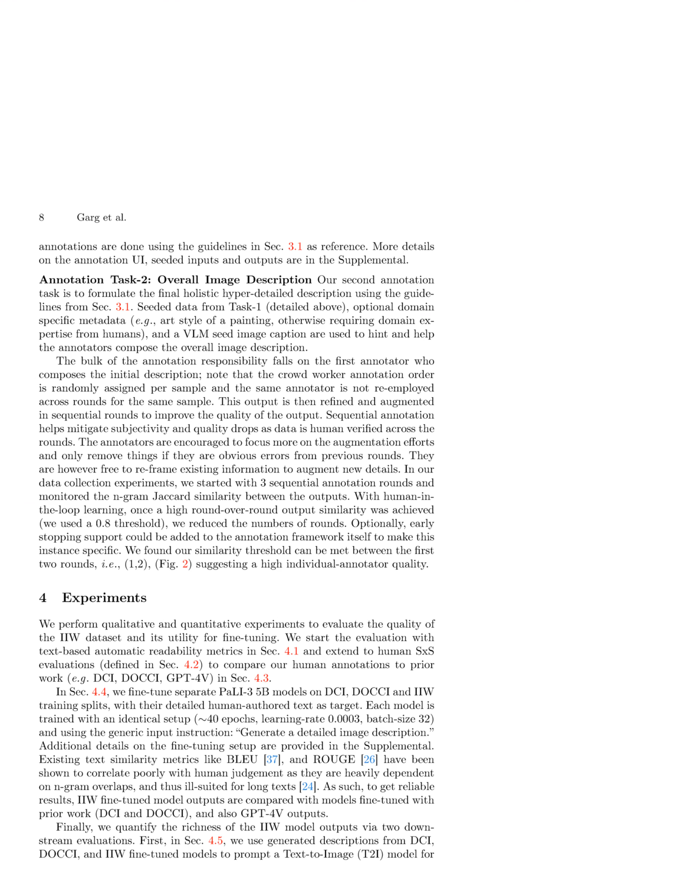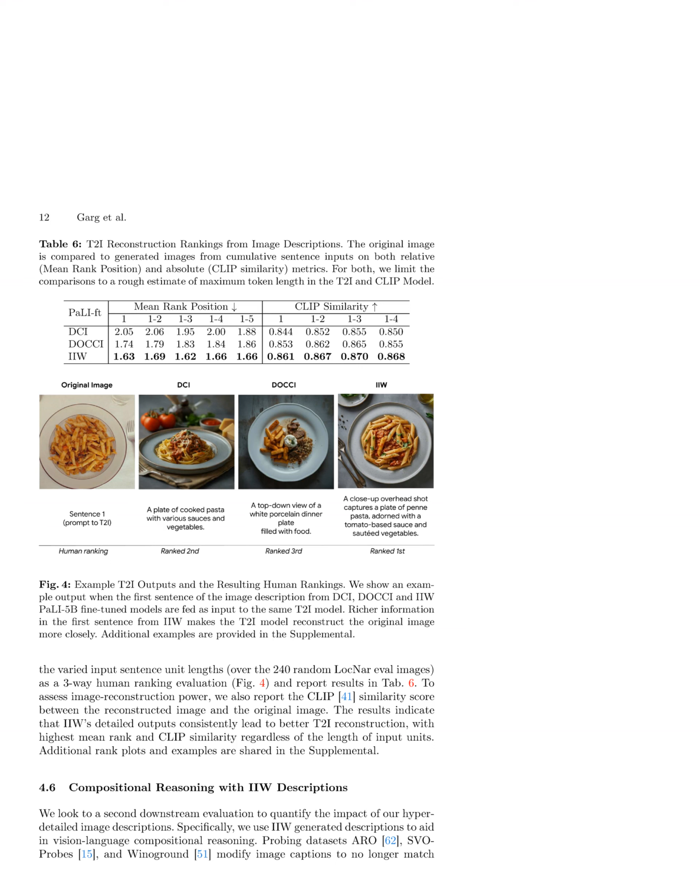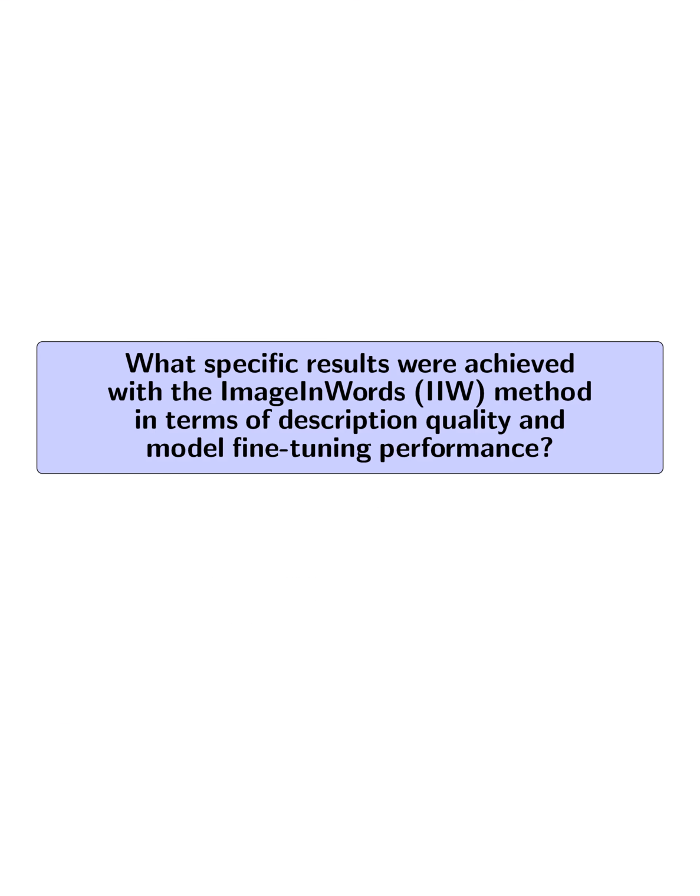Furthermore, the study included experiments on automatic readability measurements, human SXS evaluations, fine-tuning VLM models, reconstructing images with IIW descriptions, and compositional reasoning with IIW descriptions to comprehensively validate the effectiveness and quality of the IIW method. The results of these experiments demonstrated the superiority of IIW in generating high-quality image descriptions and its potential for advancing vision-language research and applications. What specific results were achieved with the ImageInWords IIW method in terms of description quality and model fine-tuning performance?